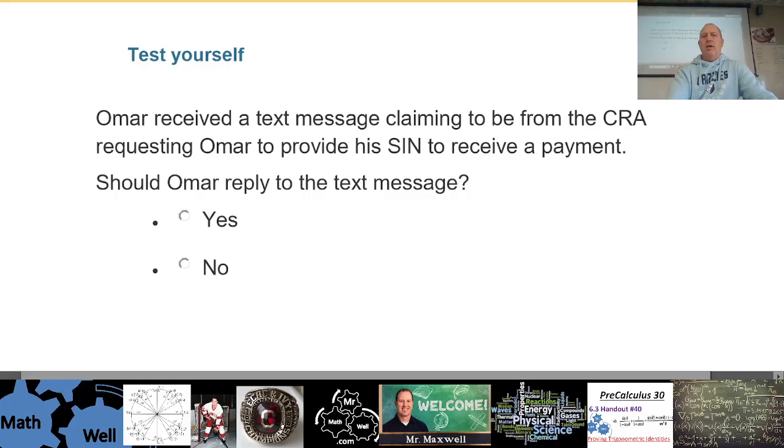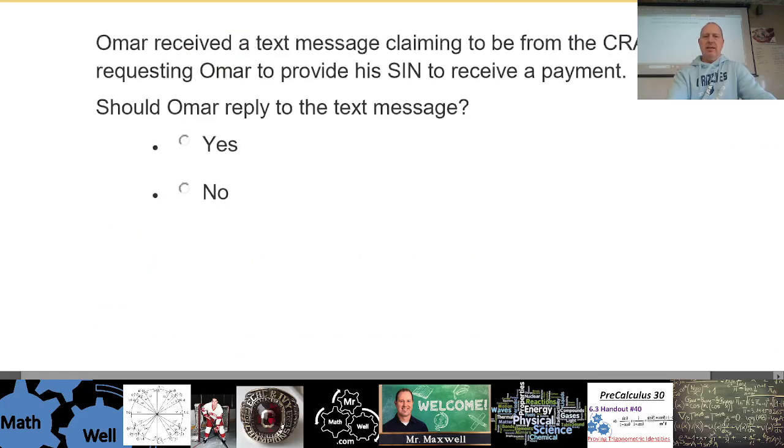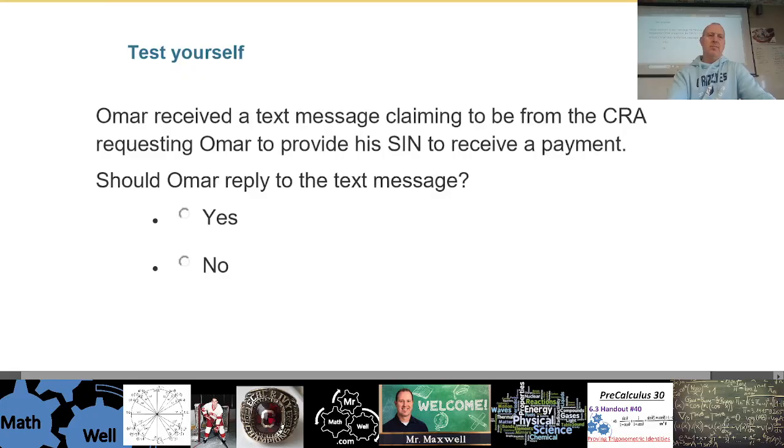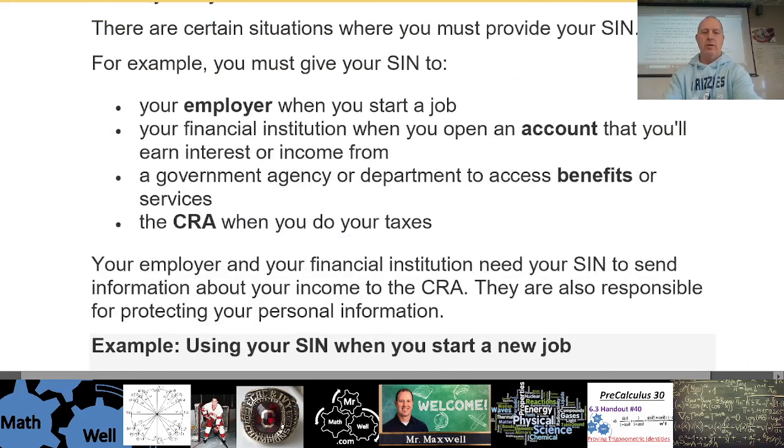Okay? We'll talk a little bit about the My CRA account. I don't know if any of you guys would be interested in that yet. I'm not sure if you're really filing taxes yet, but anyways, the My CRA account is a way that you can access some of this stuff, and the government will send you messages through that account as well. All right, is that the end of your notes package? Yeah. This one? Awesome, okay. So that's a little bit about social insurance number, about filing your taxes, and why social insurance number is important.